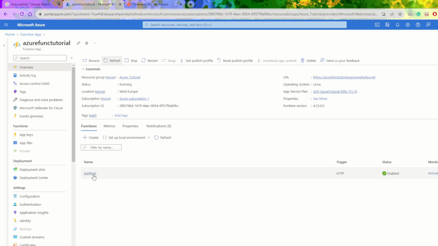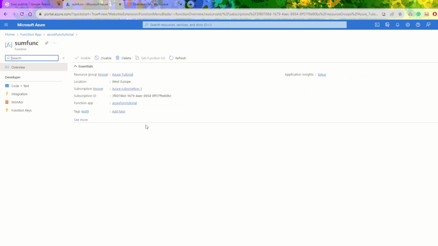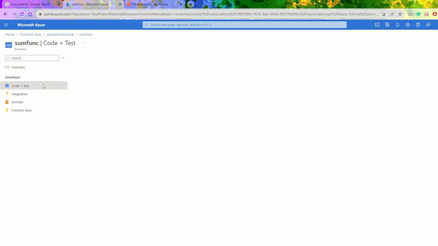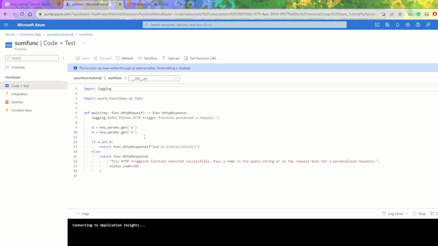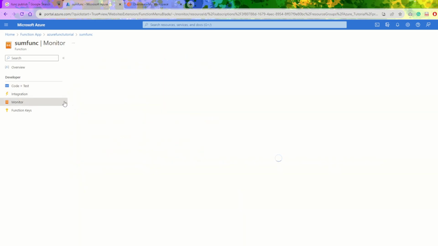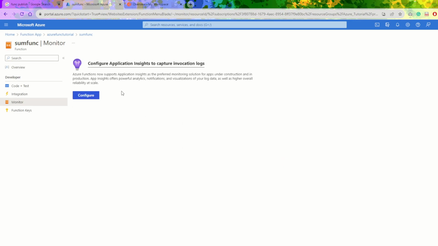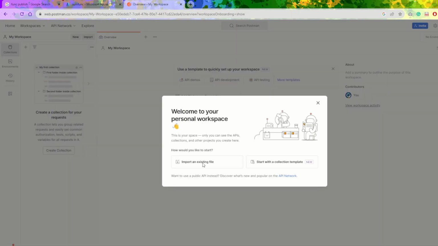If I click it, I can see the code here, init.py with the code that I deployed, and you can also do a monitor here. It's not configured, but once you configure the application inside, you can see the logs as well.